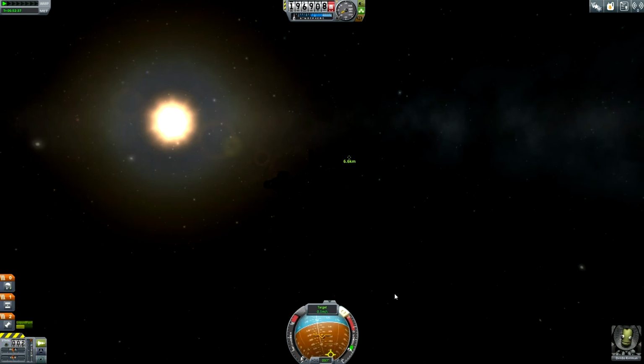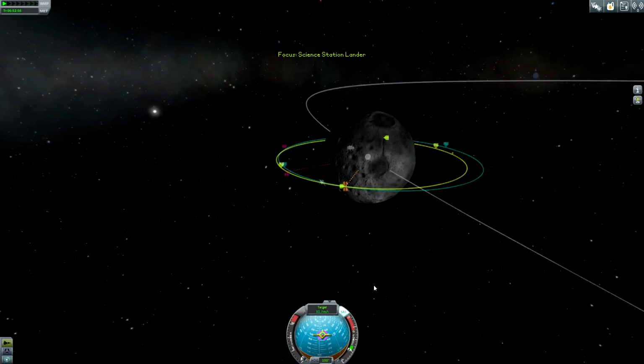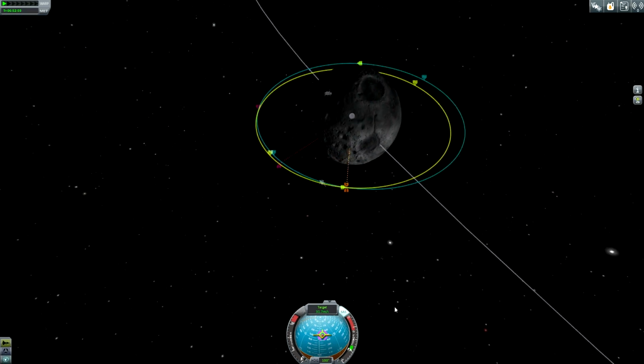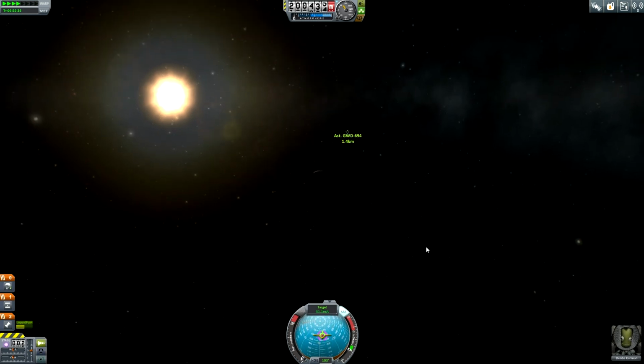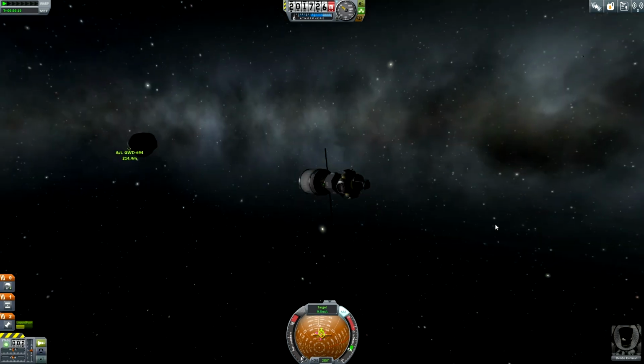Okay, very good. Now we need to approach it. Let me aim for the target marker. And perform a burn. Okay, I think about 30 meters per second would be great, like this. And now we have a separation of 0 kilometers. Very good. So, we can approach asteroid GWD very fast. Time to brake. Okay, very good.